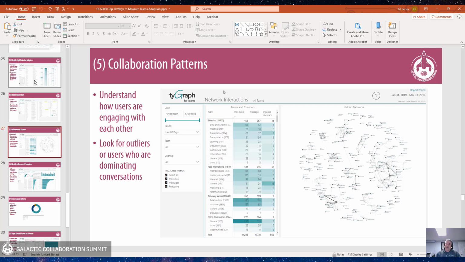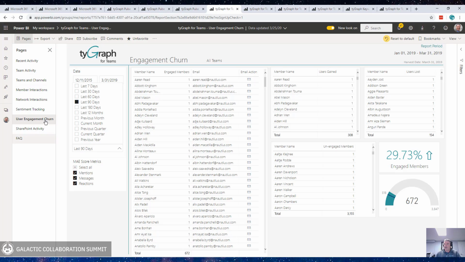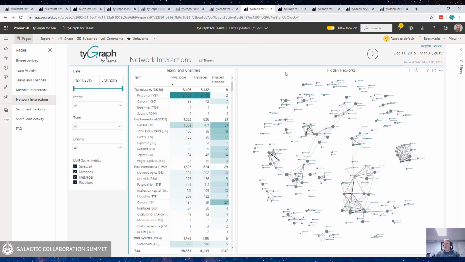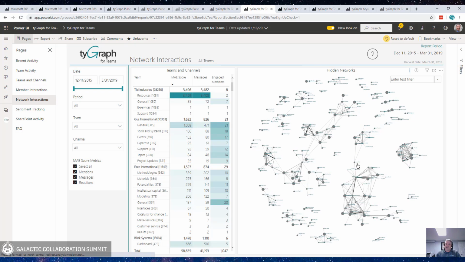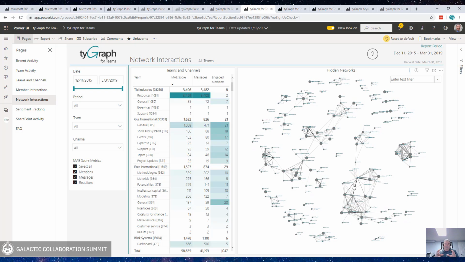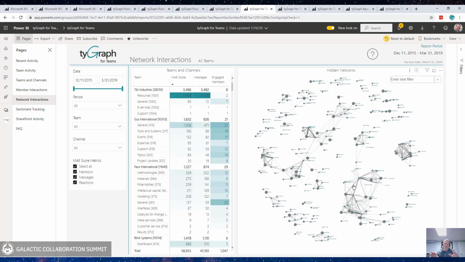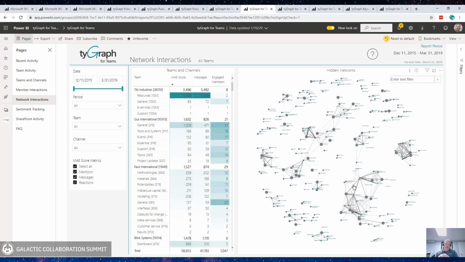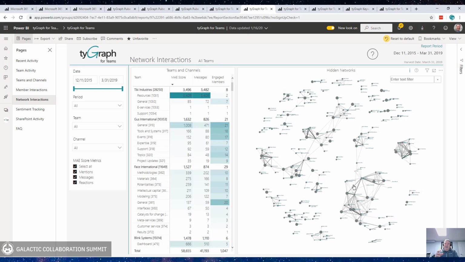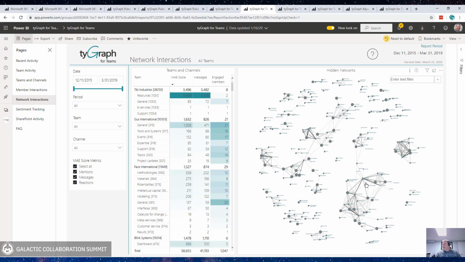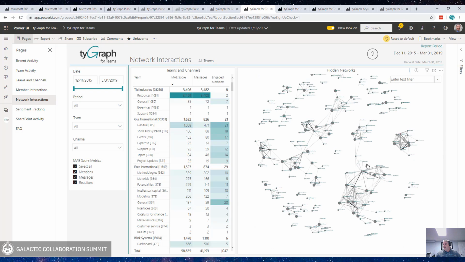This next one, collaboration patterns, is really, really interesting. We introduced this into our December release, and it's really gained a lot of traction with our customers. So the idea here is understanding how people are working together dynamically. We understand volume of work, so those people that are contributing a lot to my team's environment, but who's kind of working together? And we've classified this as the hidden network. And the reason is you have your org structure, which is how you think people will be working together, but the reality is this is how they do work together.